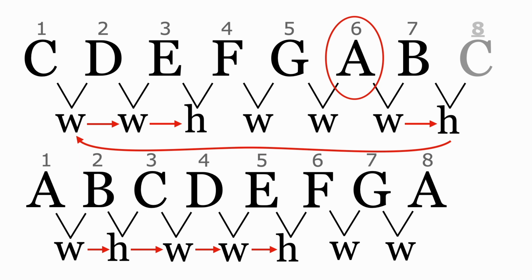And back at the top, following that half step, it goes to a whole step. Back at the bottom, same exact thing. That half step goes to a whole step. And then finally at the top, that whole step goes to another whole step. And back at the bottom, that whole step goes to a whole step. So we can see where we start counting from different locations, or we start putting the whole step, half step combinations. We just start at a different location. That's really all a mode is.